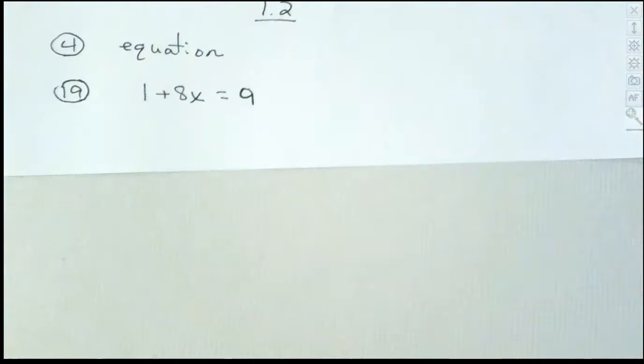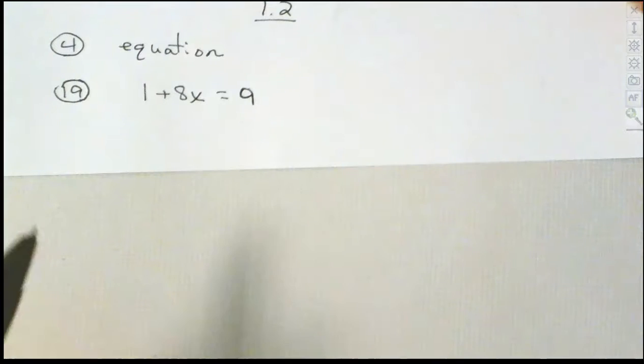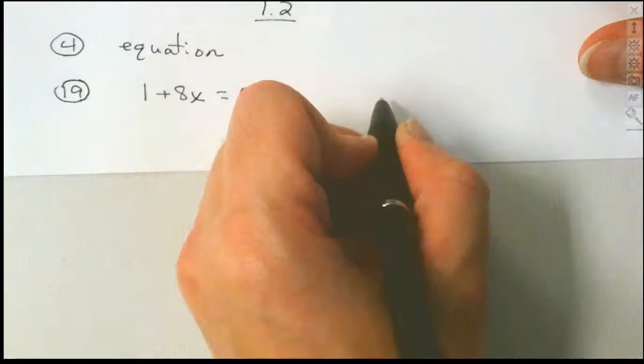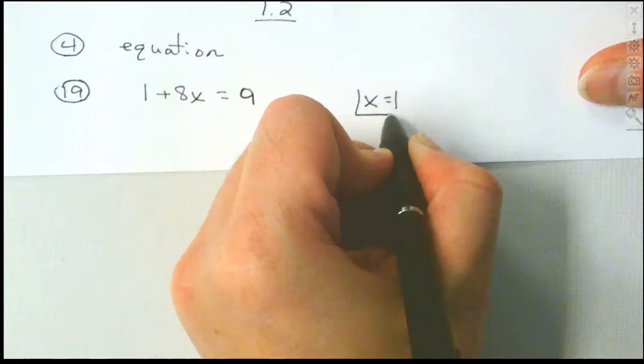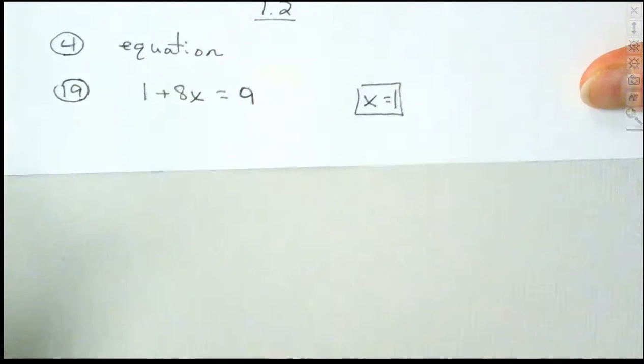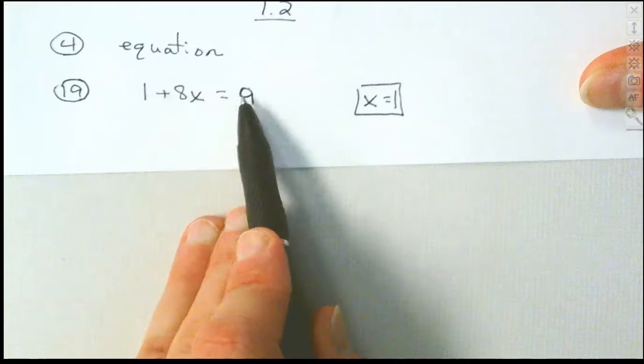Now, we don't have choices for numbers to plug in and check, but we should be able to maybe look at it and see. We want the sides to be the same, so I would begin with just checking 1. If I check x equals 1, that's going to work for us, because all I did was just look at it and say, okay, well, 8 times 1 is 8, plus 1 more is going to make it 9.